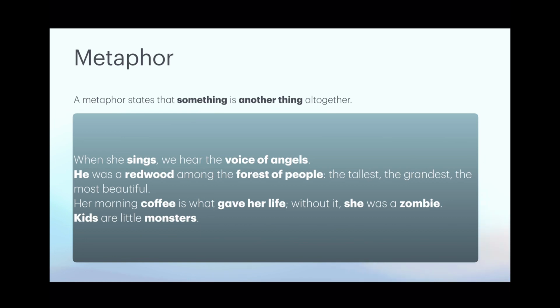Her morning coffee is what gave her life. Without it, she was a zombie. So I'm saying that her morning coffee gave her life. Okay, it's doing something that it's not real. It's not true. It's not to be understood in a literal way. And I'm also saying that she was a zombie. I'm saying that she was something else. The last one is kids are little monsters. Okay, so that's easy to recognize.